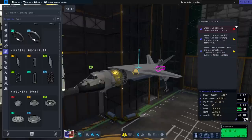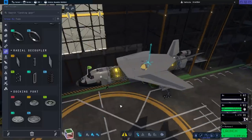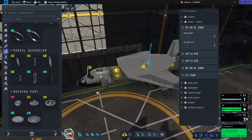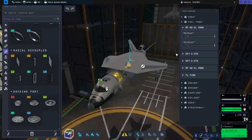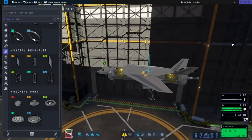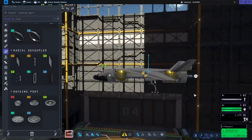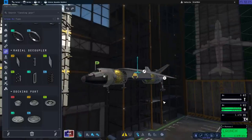We have a thrust-to-weight ratio of 1.1 with the Thud engines and 1479 delta-V. I didn't really want that much delta-V with the Thud engines, but we have these adapter tanks. They're the best fit because otherwise it's awkward to attach the hydrogen tanks to the Mark 3 cockpit without the adapter, and the adapter has a certain amount of fuel so we might as well use that. We're using a Nerv engine to do the transfer out to wherever we're going — to the moon or Minmus — to transfer, capture, and probably complete orbit around Kerbin.